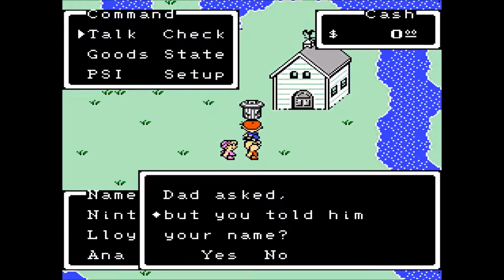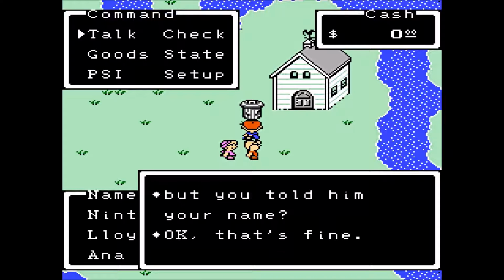Yeah, the translation of this game can be a little spotty. Basically what he's asking is if we spoke to Ninten's father in Snowman regarding the name of the player, which we did. If you say no, this is where you can instead enter that information.